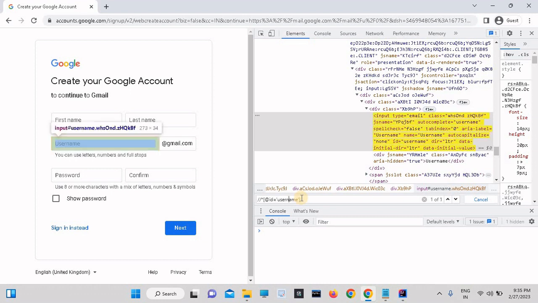Okay, then forward slash. What is the syntax? following, double colon, then tag name. What is the tag name? See here, input is the tag name.